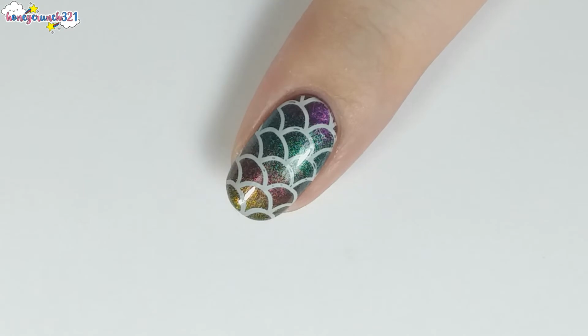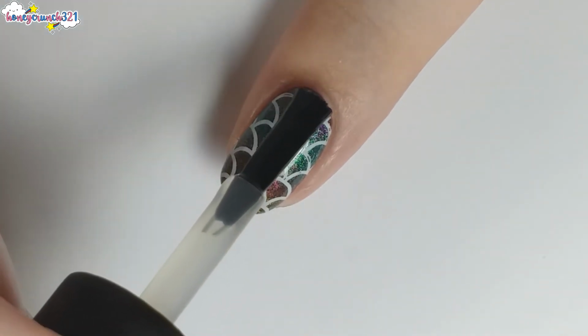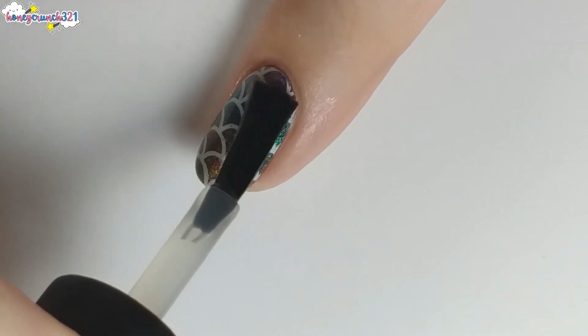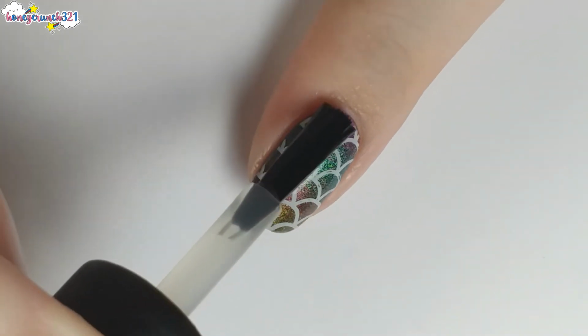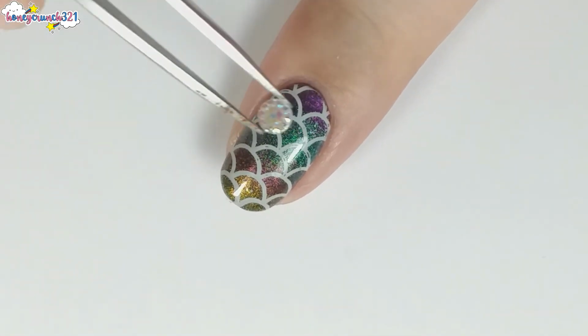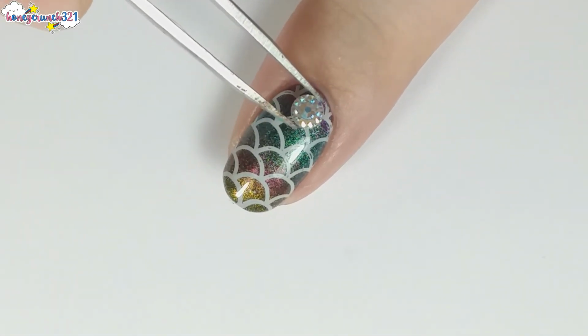After all of that and letting it dry, I'm applying a thick coat of top coat. Then I'm applying this iridescent stud glitter.